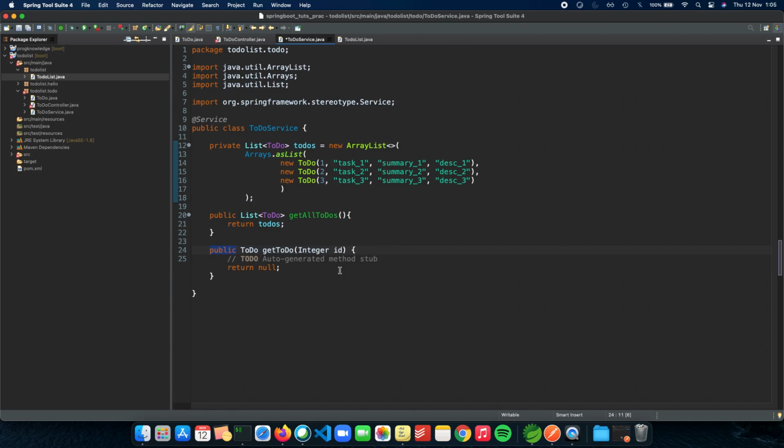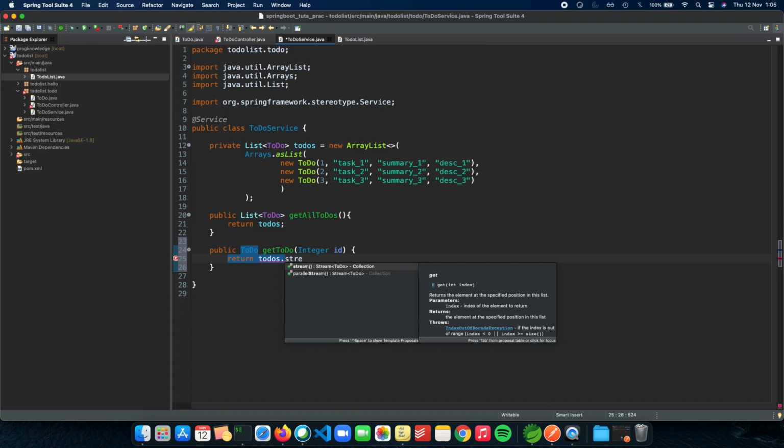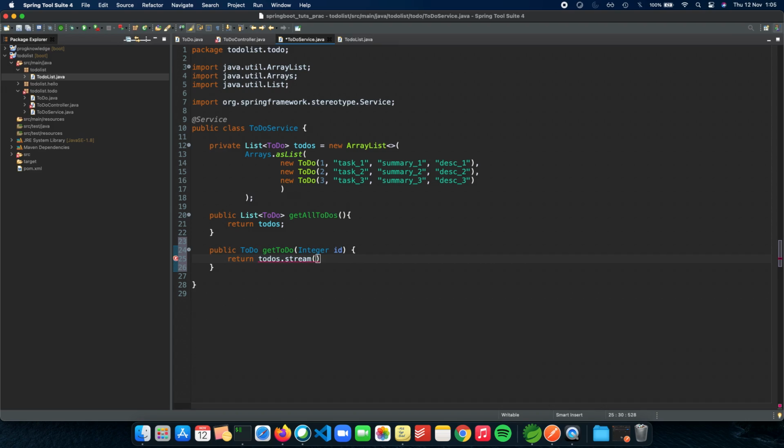So we haven't implemented get to do yet, so let's do that right now. So we create a method here. Great. And all you have to do is return to do's dot convert it to a stream, and then we filter the stream. So the filter is going to be a lambda expression.